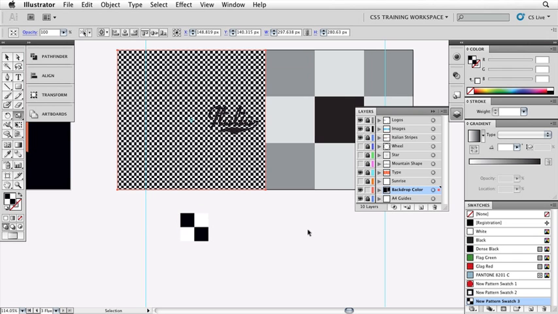Now, black and white is obviously very harsh here. That's not what we're going to use, but we can see that the size is set, the pattern is set. Now we present ourselves with a different challenge. Go ahead and deselect. I'm going to drag across those shapes and delete them.